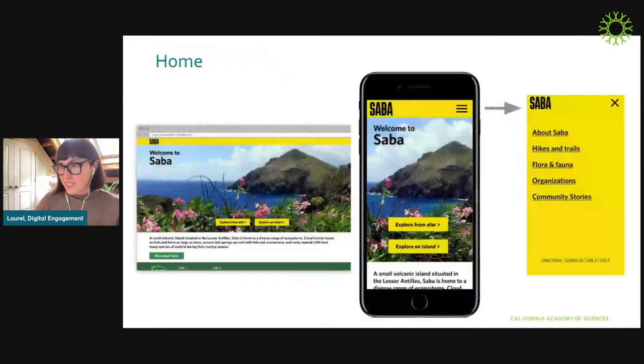So the app itself — keep in mind this may change, these are rough drafts. There's obviously a homepage. An interesting thing to point out is just how different the desktop and mobile views look. Islands tend to have pretty low connectivity, so we do have to worry about how much people can download — and that's not a concern with desktop. So for a desktop experience, there is potential for a much more immersive experience: more videos, more audio files. And we'll approach this from an ecological perspective — what makes Saba's biodiversity and geology so very special.